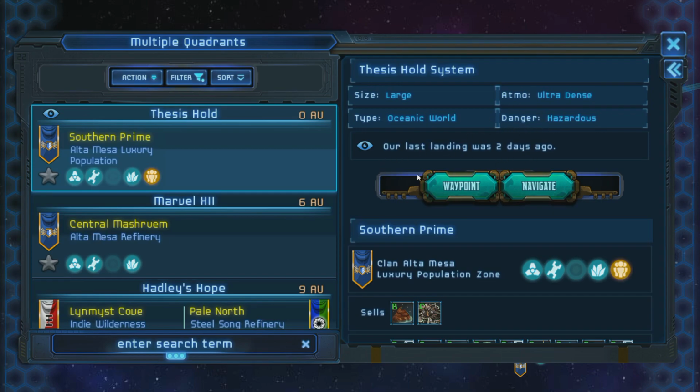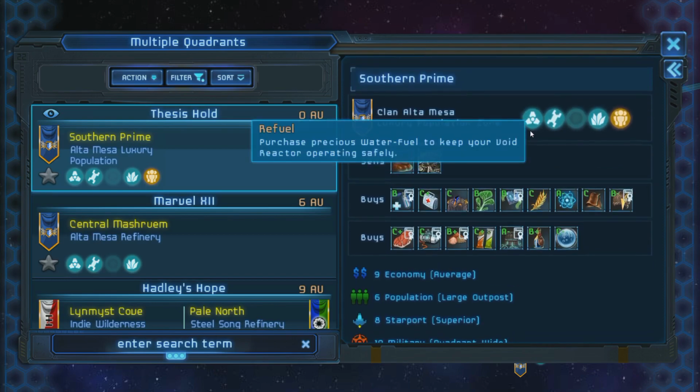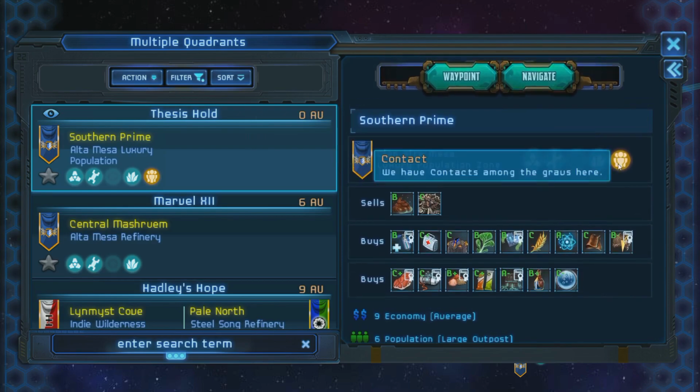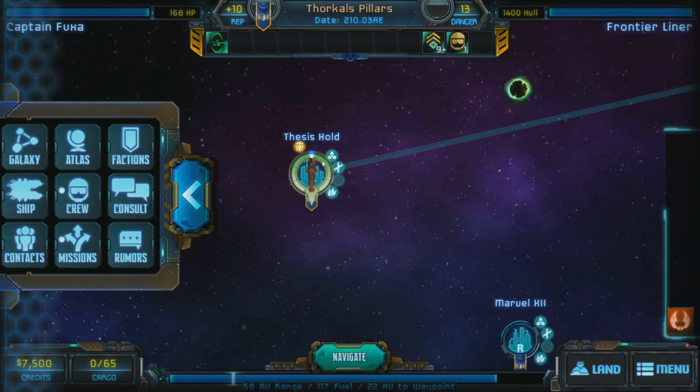Our last landing was basically 2 days ago. And you're going to see which ways it offers. So you can buy refueling here, you can buy port maintenance, you can buy spice, and there's a contact here if I want, which is nice as well. That's interesting. There's a contact here. Cool. We'll get into that a little bit on the third episode, but for now, note there's a person there.